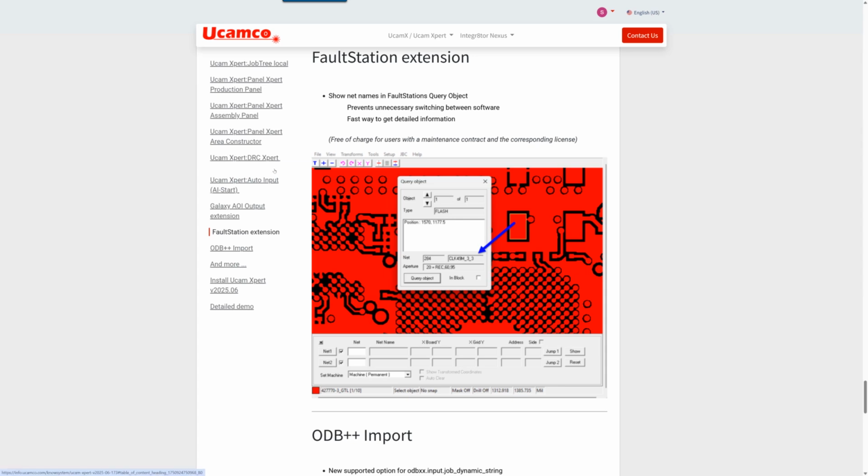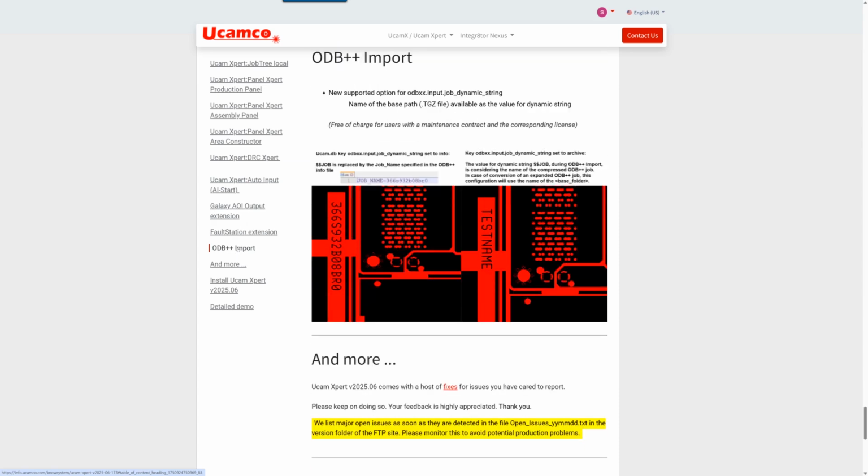That will bring us to our next feature, and that is the ODB import extension. The extension to our ODB++ import is a new supported option for the key odbxx.input.job_dynamic_string.